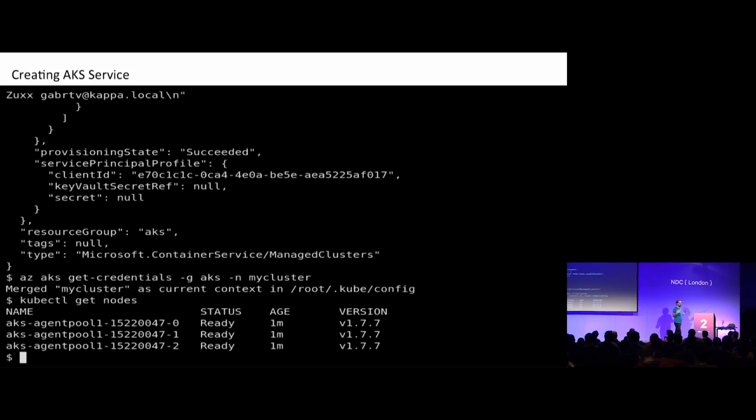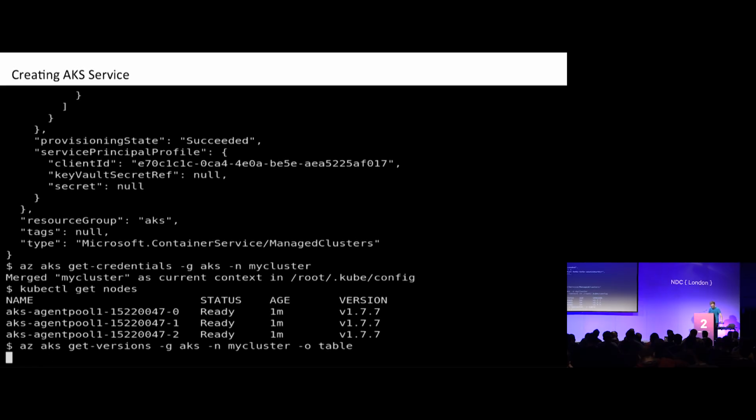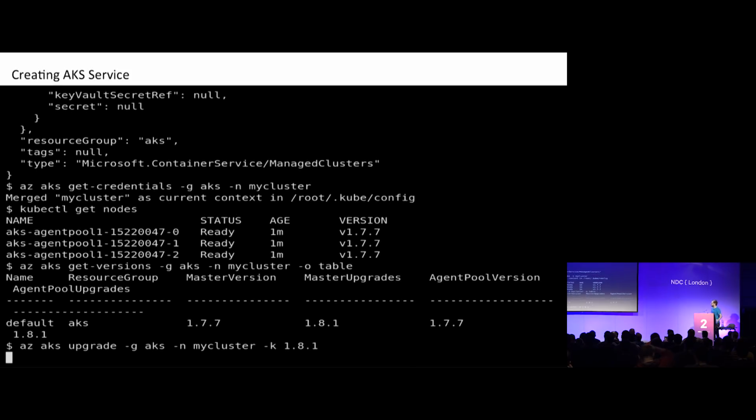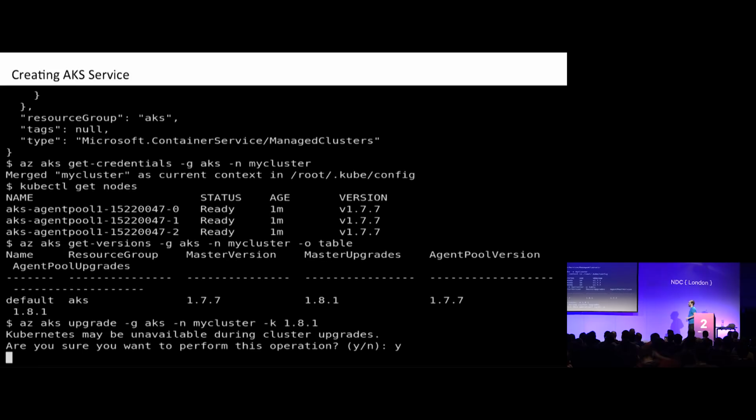Because it's Azure, they are very good at running the hybrid workloads, so both Windows and Linux machines. And so this will support hybrid clusters shortly. You can do things like what are the available versions of Kubernetes. And because it's a managed service, it takes care of all of the management of Kubernetes. And so in this case, while the cluster was initialized with 1.7, 1.8 is released in the magic of the 10 seconds before it got initialized.